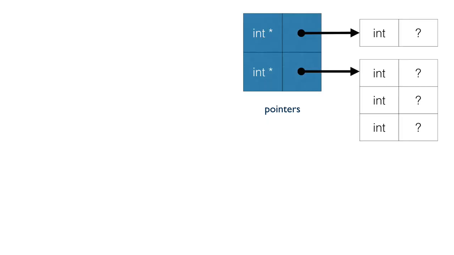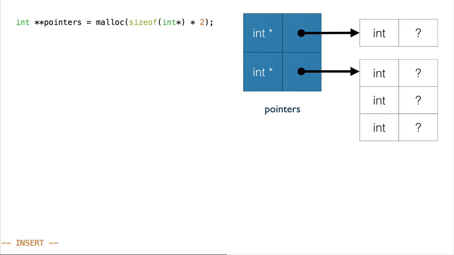First, we'll create the top-level array. We need to do this first so that we have a place to store the pointers for our subarrays. We want to create this data structure dynamically, so we use malloc to allocate the appropriate space. In our top-level array, we need enough space for 2 pointers, and each one is size of int star. Since we are creating an array where each element is int star, and we access arrays by using a pointer to the first element, we need a pointer to an int star, which is type int star star.